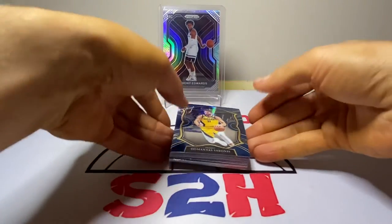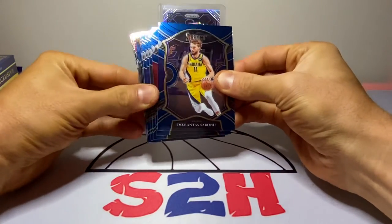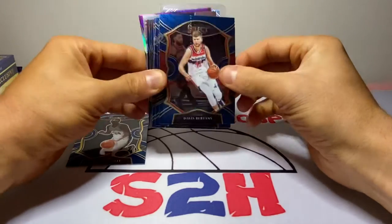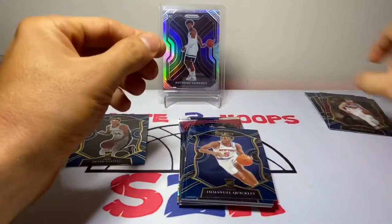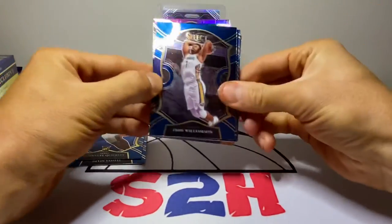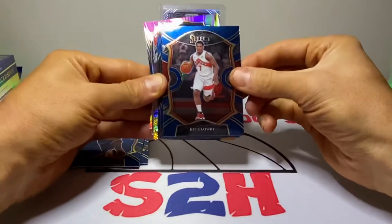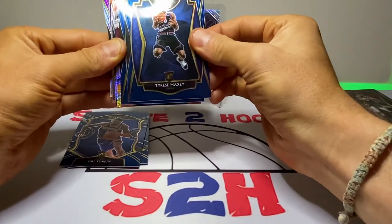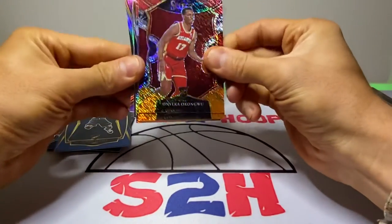Love that Select came to retail this year. I know a lot of people don't like that fact, but this is my first time actually getting to rip it. Sabonis, we got Zach LaVine, Devin Vassell — oh god, Davis Burton's in that print line though, Jesus. You guys can see that right down the middle there. Moving on — Emmanuel Quickley, we got Chris Stops, nice little Zion there, we'll take that. Chris Paul, Obi Toppin, Kyle Lowry, Giannis, Tyrese Maxey — definitely gonna be a solid player this year. I'm thinking breakout season for the Pistons. Joe Ingles. As for our Shimmers, we got Okongwu as our first rookie.